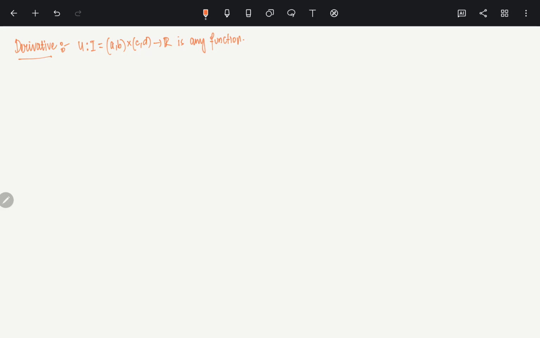We start with any function, and this function takes a vector and puts it into a real value. So please remember, it's a real valued function. We call such a function a real valued function because the value which it takes is real. Now we have to understand what is the idea of derivative here. So we start with any function, not only continuous, any function. Now let's say that this function is a two variable function.